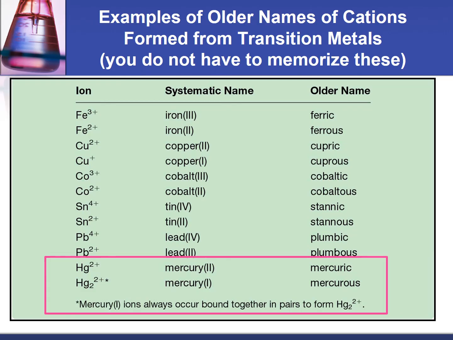Also, I want you to make a note of a special situation that occurs with mercury. Mercury can have two charges, +1 and +2. Now the +2 ion acts just like every other ion, and you would write it as mercury with the Roman numeral 2 after the name. The mercury 1 ion, on the other hand, is rather unique in that it is a diatomic ion. Two ions of +1 charge each are always bound together. So whenever you find mercury 1, it will always be written as Hg2.